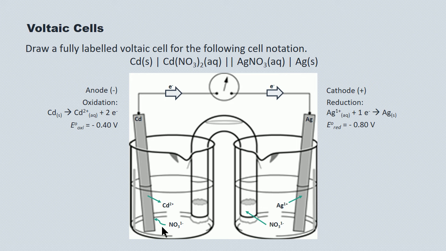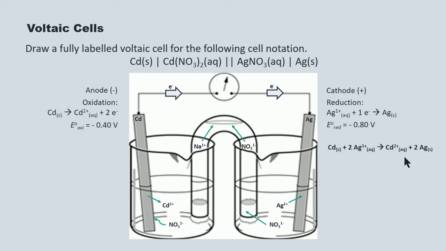The salt bridge, we've introduced a salt, and it doesn't matter which salt you use as long as it doesn't interfere with the redox. I've chosen to use sodium nitrate. Sodium ions are positively charged and they're cations, so they follow the electrons toward the cathode. The nitrate ions are negatively charged, so again they migrate towards the anode in the direction opposite to the electrons.